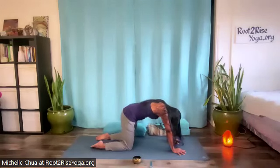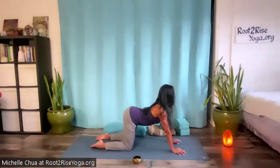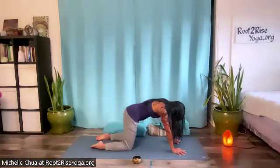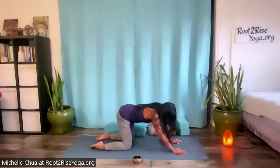Keep going, maybe another 3 to 5 cycles of Bidalasana, cat-cow pose. And if there's a different direction your body wants to move to help loosen up, feel free to explore that.